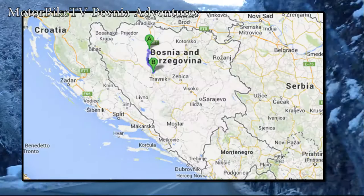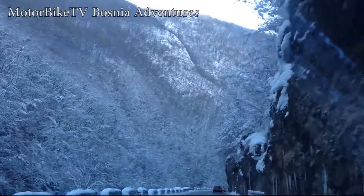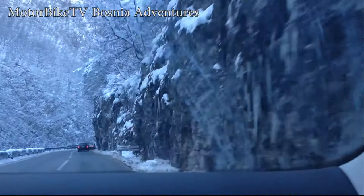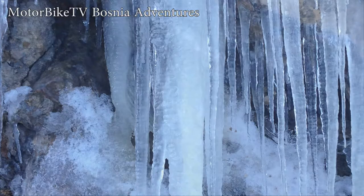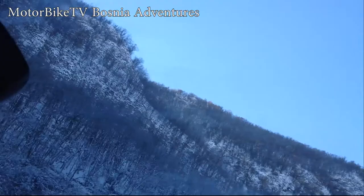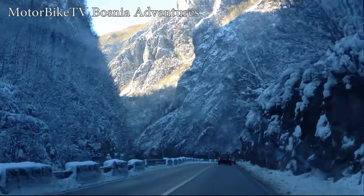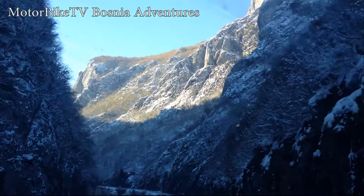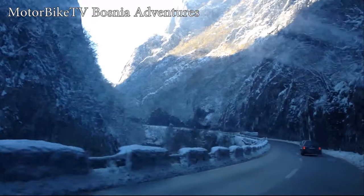We're now heading south of Banyaluca the town, but we're in the principality of Banyaluca as well, which I just discovered this morning. The principality is a hell of a lot bigger. We're going down the canyon now — rocks on the right with big icicles, and on the left a great cliff face. This is biker country, this is what you want to come here for. Putting your knee down around the bends and disappearing down into the river on the left — I actually hope you don't, that was just a flippant comment, but I know some of you are mad and would probably try it anyway.